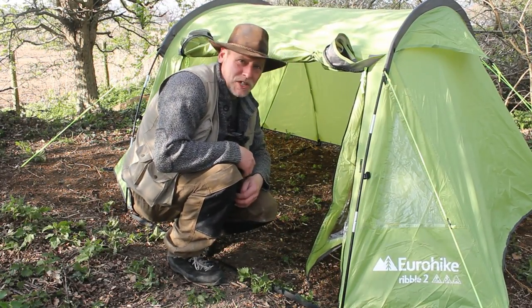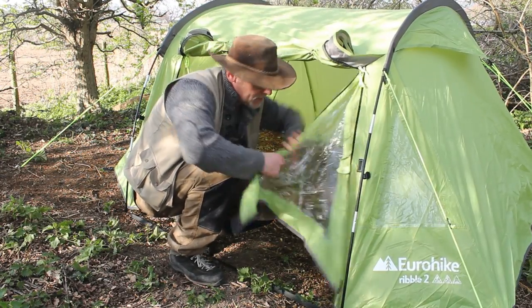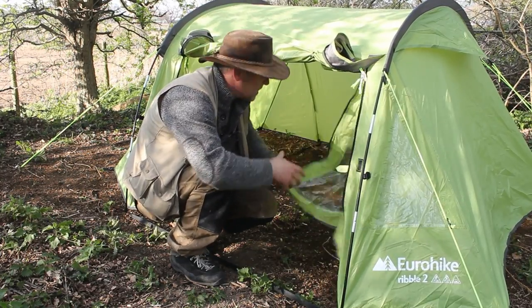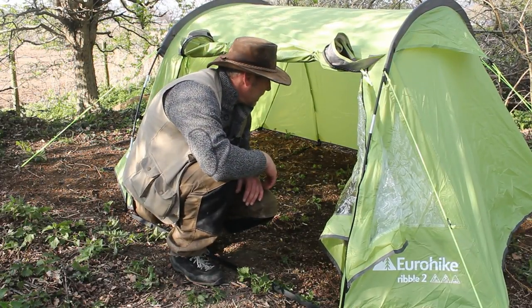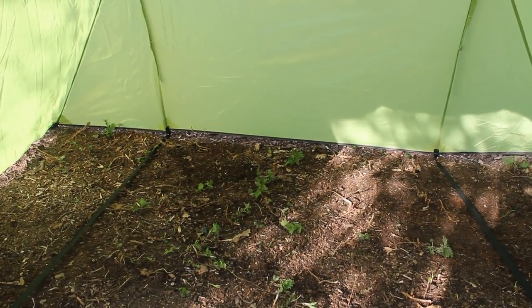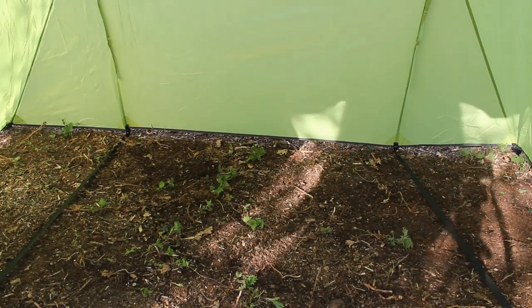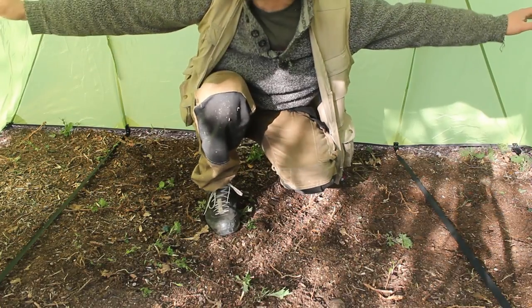Yeah, it's fairly good size in here, I'll bring you in in a second. These panels aren't removable, but you can roll them up, put them out of the way if need be. But we'll get the awning up in a second. So I'll bring you in, you can have a look at the size. I know it's hard to tell on the camera, but yes, fairly good size. I'd say 3 metres by 2.5 metres, something like that. There's me in it. Plenty of room.